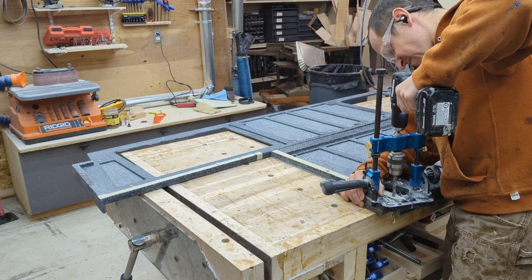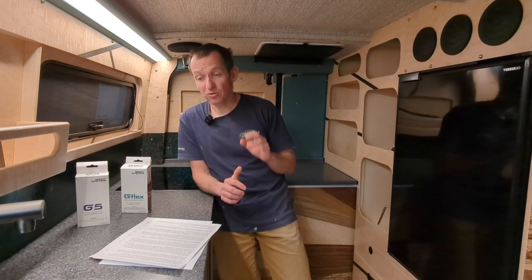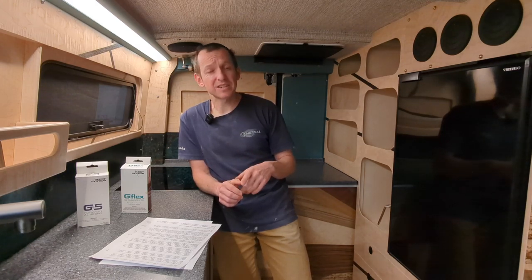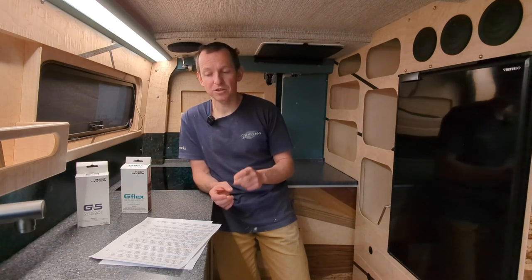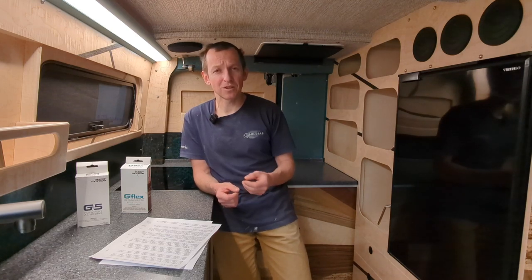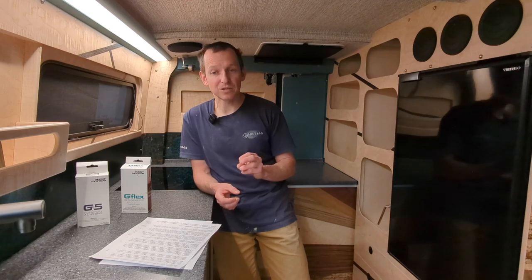So once the holes are drilled, it's time to insert the fasteners. Now I'm using M6 fasteners to hold my countertop down. I think you could get away with M5, and I actually use a few M5 fasteners in just a couple spots like my sink and this little end piece of trim. But I think M6 is about the largest fastener you can use. I think if you went up to M8, there's just not enough countertop thickness.